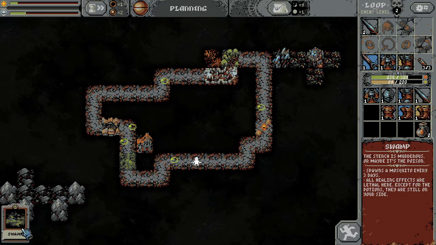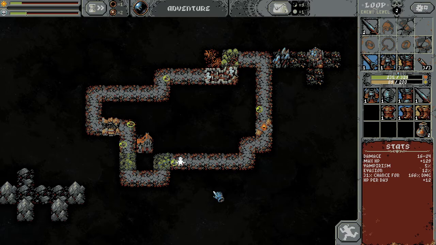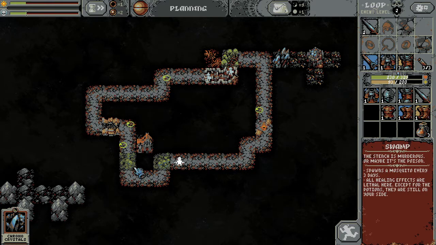Probably get away with another swamp. There's tons of swamps near the Vampire Mansion. Seen this game streamed on YouTube, haven't watched content yet. More roguelikes are always fun. Yeah, for sure.